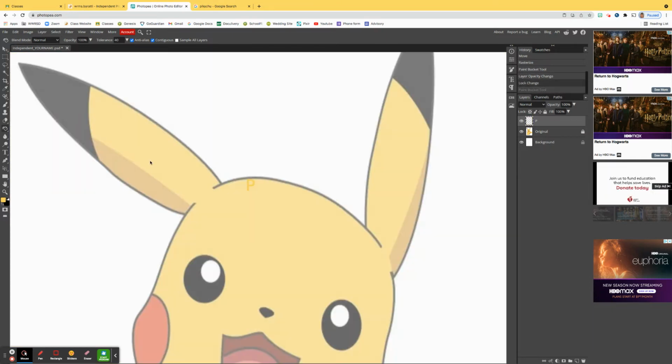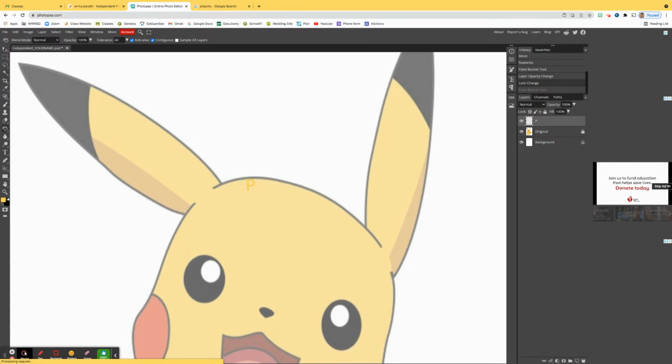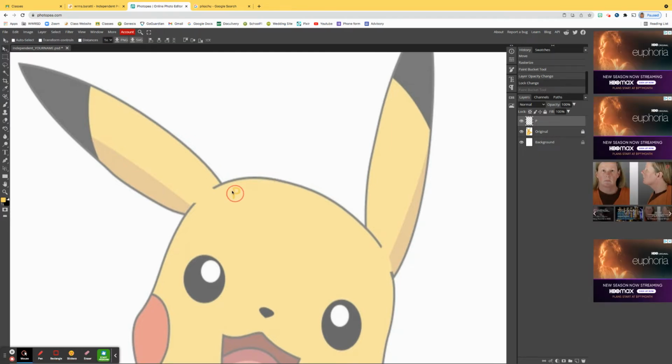I'm going to move the paint bucket. Make sure you click the move tool. Now I can move this guy around. So, easiest way to do this. We're duplicating the layers. What we're not going to do is copy and paste every single time because that would take forever. So, on your keyboard, if you click Control J, nothing happens. Then you move your arrow keys, and look, another P appears.